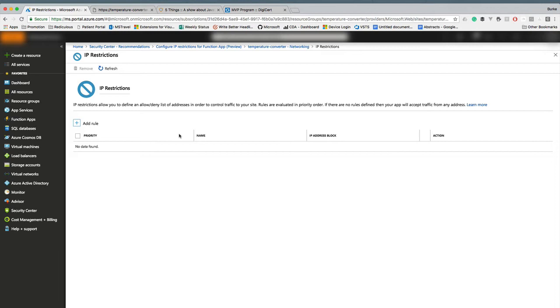Yeah, I think, in a perfect world, you would want to restrict and know about everyone that's calling your API. So for instance, if you had an application calling an API from a certain domain, you would want to restrict the calls to just that domain. Not that it couldn't be spoofed, but at least it makes it harder to just throw up a denial of service attack.